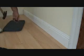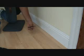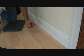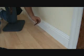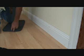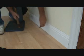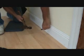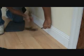Did you know they have different size nail sets? Generally they have 3 sizes. And this one's the medium size for 6s. And 4-penny nails, if you got those, you use the small one. And bigger nails, use the bigger one, okay? So different sizes at the store. Just put that over the top of the nail and tap it in. Okay, we got that in there.